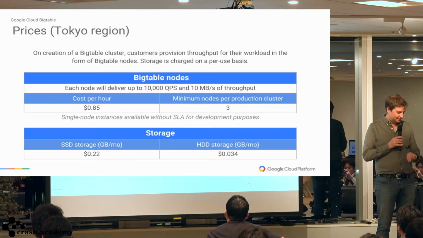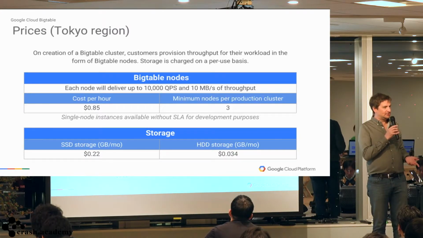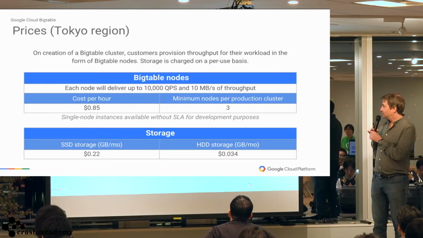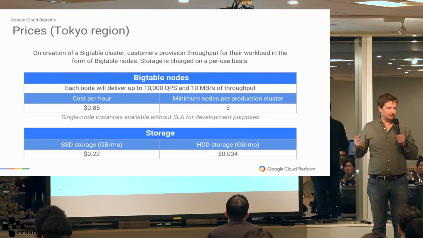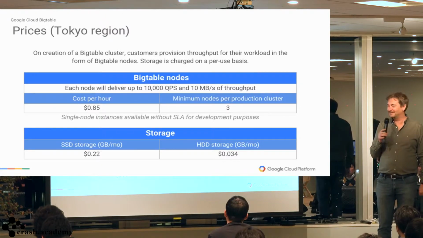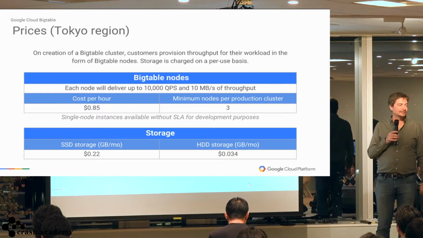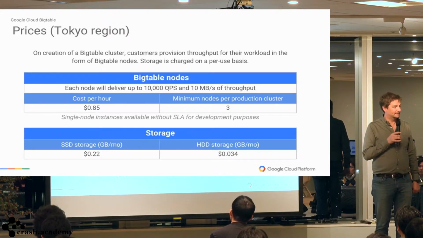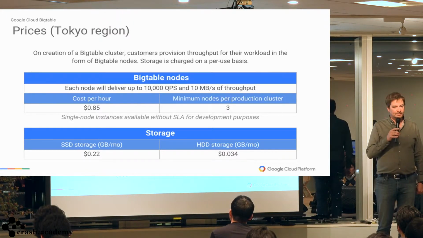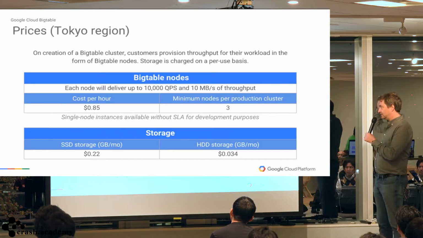I'm going to skip this slide. I'm going to make a quick correction to the previous presentation. We are actually going to be launching a Tokyo region very shortly. In the next couple of months, you'll be able to spin up Bigtable in Tokyo.